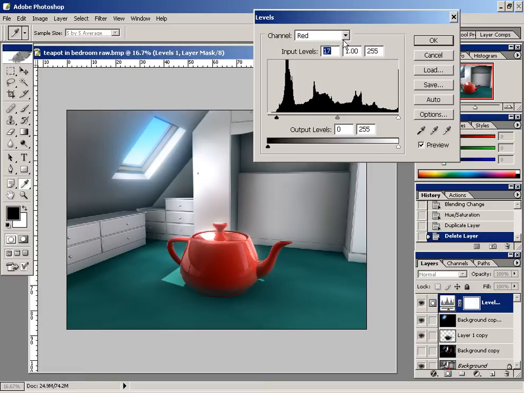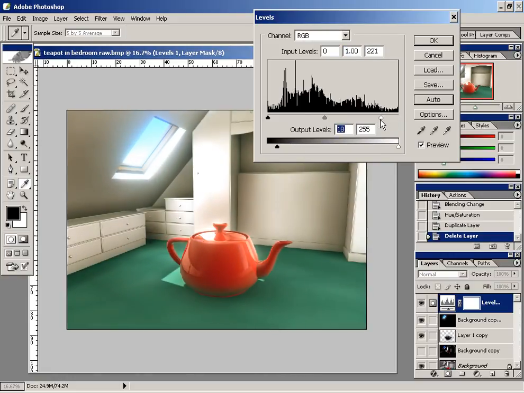So that gives you a little bit of control, not a great deal of control, and it's kind of an automated procedure. So what we can do is go in and tweak, say, the mid-tones to warm it up a little bit. Maybe drop the green as well, just to give it a little extra warmth, and maybe bring up the blacks a little bit so it's not so intense, and increase the whites so it's a lot more dreamy and picturesque.